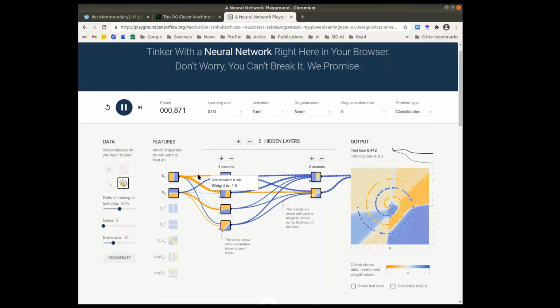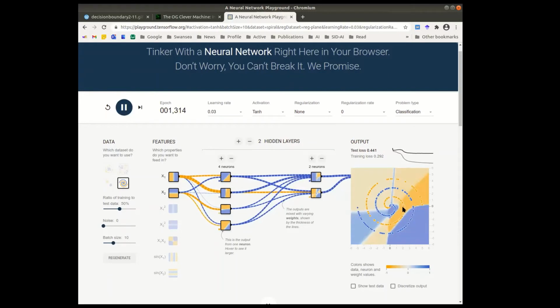The weight between x1 and the first neuron is minus 1.6. Between x1 and the second neuron is minus 4, and so on and so forth, okay? This is also represented in how thick this line is. So this is a pretty cool toy to play around with neural networks.